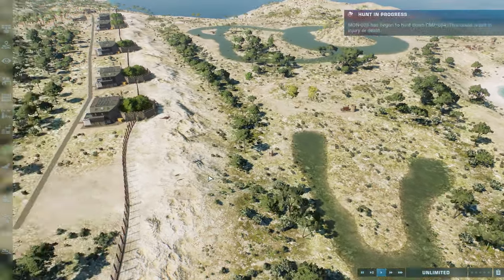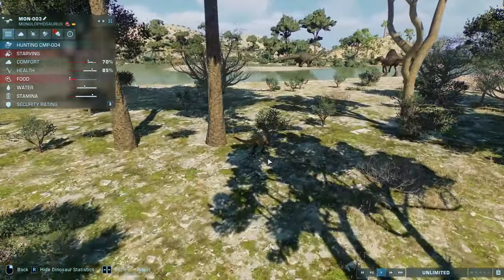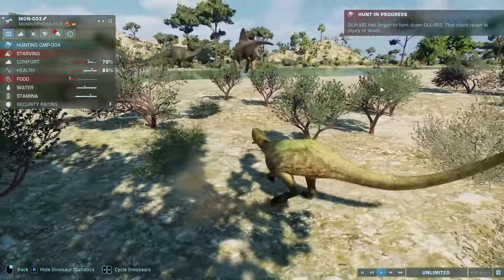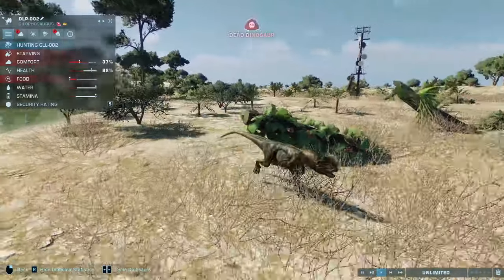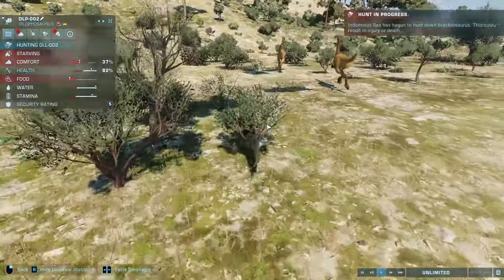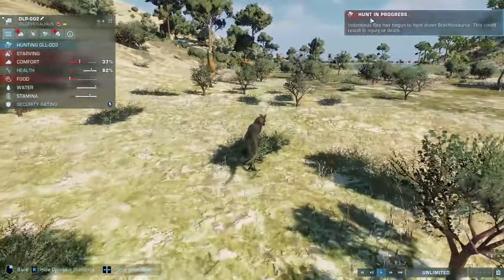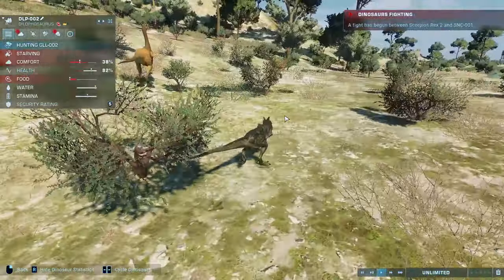That's going to interest me. Monolophosaurus already killing off the Compsognathus. Look at the population go. There you go. Ooh, the Gallimimuses are getting hunted down as well by Dilophosaurus. I believe this is going to be a glitched animation, so do forgive me if it is. Let's just see. Maybe. I know the Indominus Rex is hunting down a Brachiosaurus, so our Brachiosaurus is probably going to be the first one to go down.